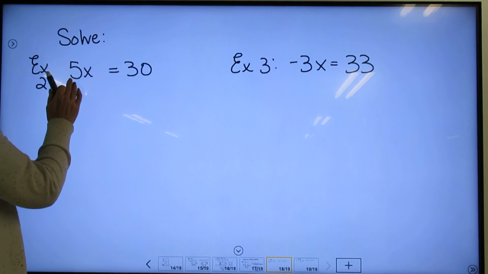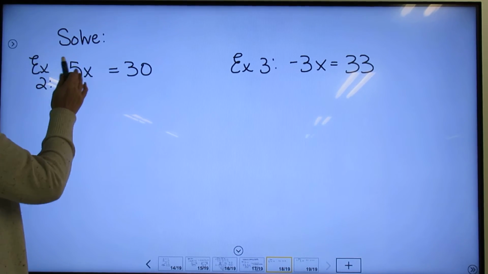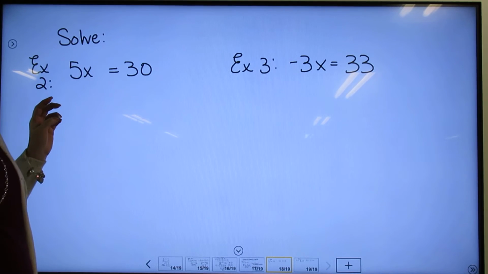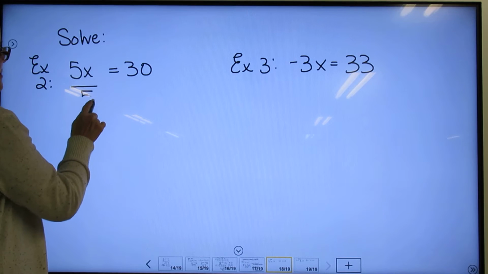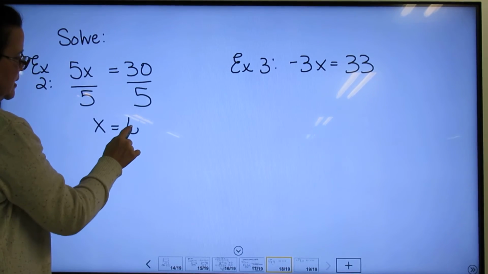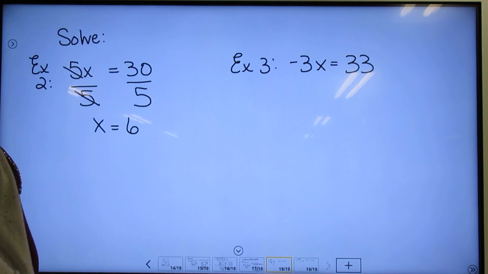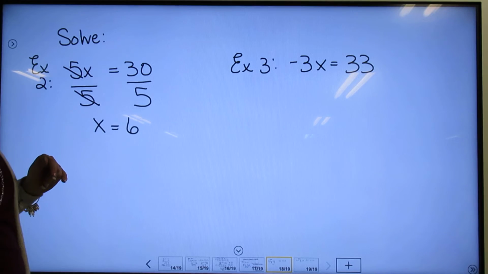So this is a multiplication, and the opposite of multiplication is to divide. What times 5 gives you 30? You probably already know that answer without even thinking about it. And you would say 6, and you would be correct, because that means you know your multiplication. If you had to hesitate and stop and get a calculator out, you need to practice those multiplications.